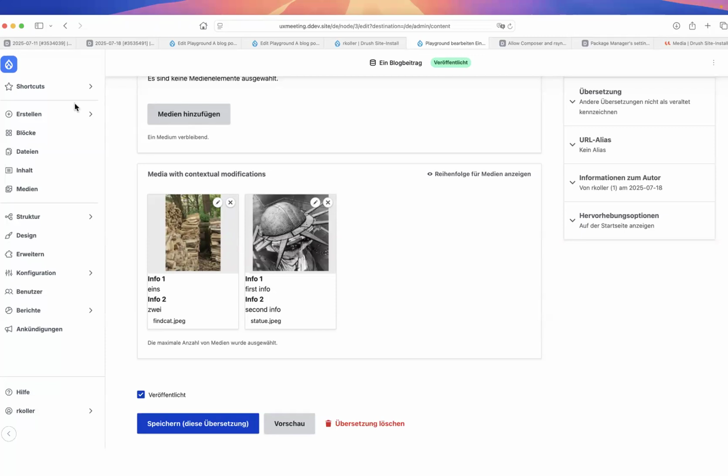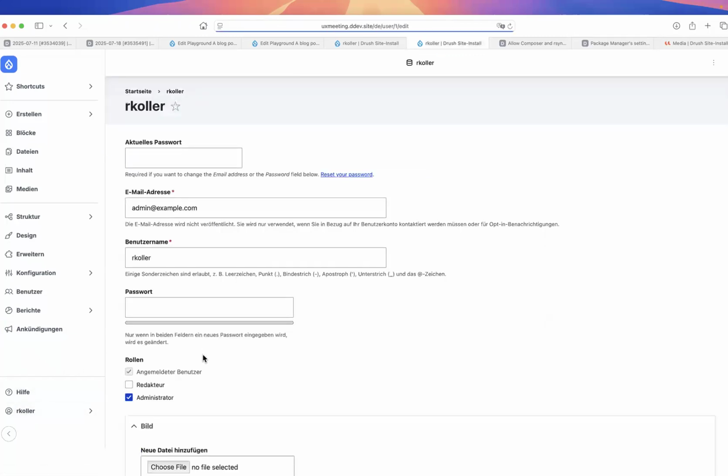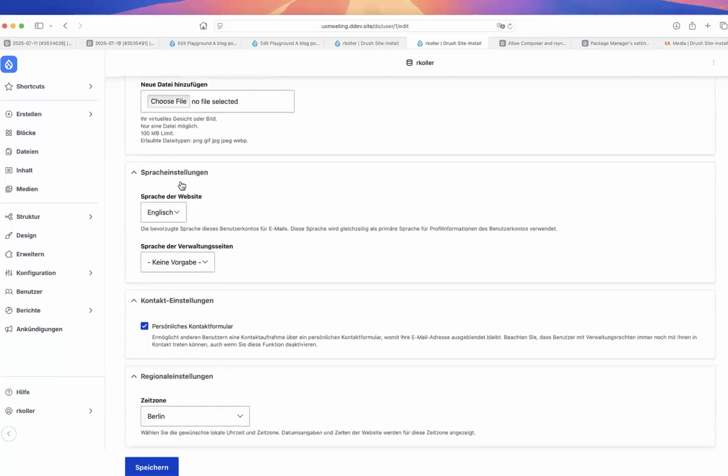But as you can see, I want the interface language to be English, but the content should be in the language that is at hand. From my perspective, I understand the language settings as the language for the website in the front end and the language in the back end for the interface.